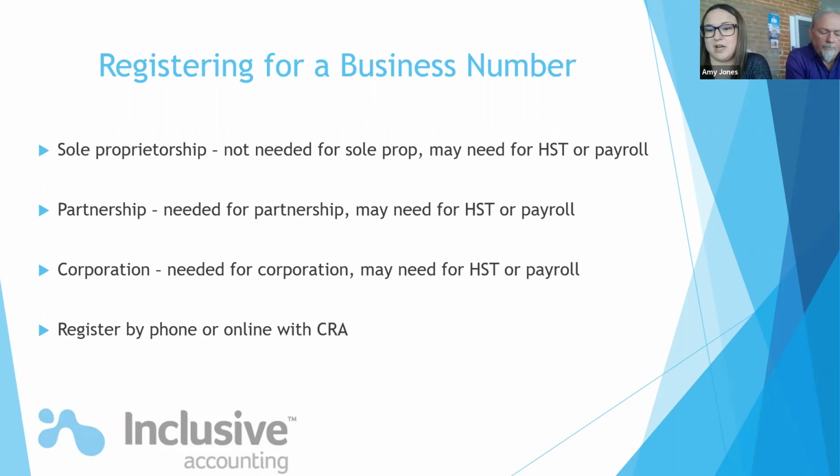It falls under if you need it for your HST or for payroll, then you do need a business number. And then a corporation, you do for sure need a business number. When you register for a corporation, CRA automatically issues you a business number, but from there you do need to register for different HST accounts and payroll accounts depending on what you need.